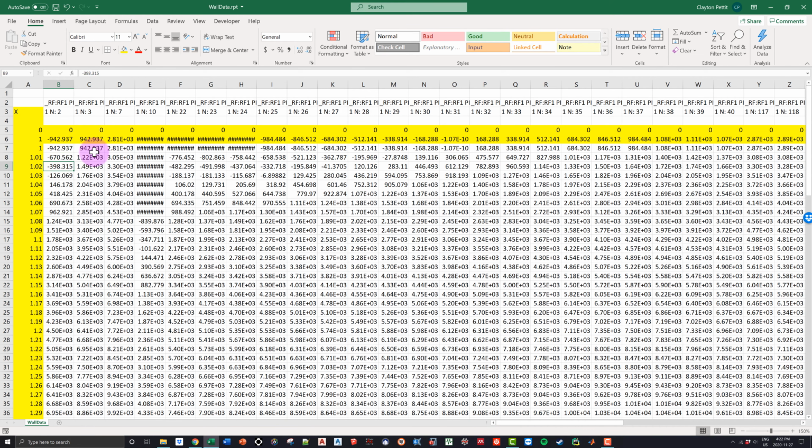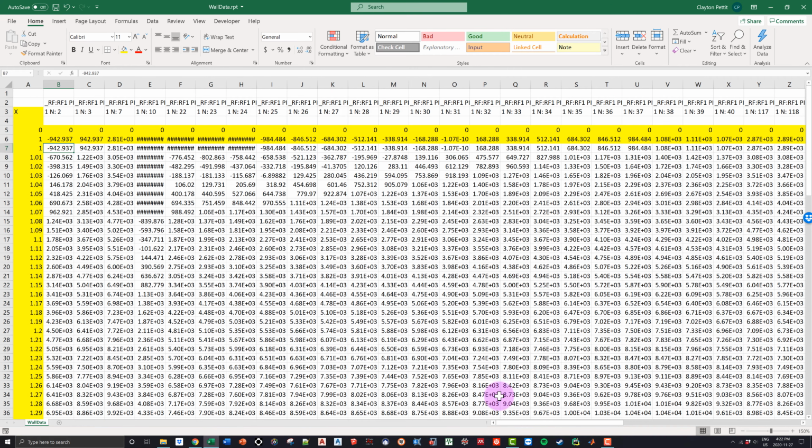Now, each one of these columns is the reaction force of one of those nodes, the horizontal reaction force of one of those nodes. For instance, at this point right here, which is 1.1, or basically 10% of our lateral load, which is 0.3 millimeters, the reaction force of this very particular node is 1.73 times 10 to the 3 newtons. If we were to look at a horizontal row over here, this is basically all of the reaction forces at all of the nodes at the timestamp 1.